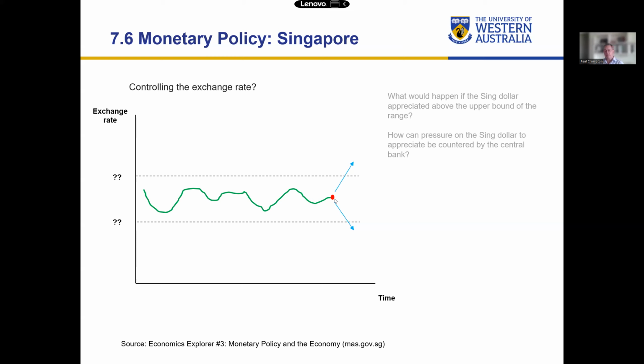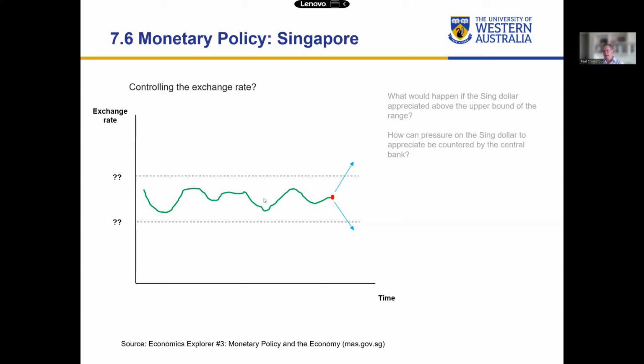If we then get to this point in time, this red dot, what if the Singapore dollar drops in value by 30%? Then you've got the opposite problem. 50% of what you purchase in Singapore, all of those imports, are going to increase in price by 30% overnight. And when I say overnight, I'm being overly dramatic. It's not going to be overnight. It's going to be over the course of that 30% depreciation. But you will get, as a result of a big depreciation of the Singapore dollar, an inflation problem very, very quickly.